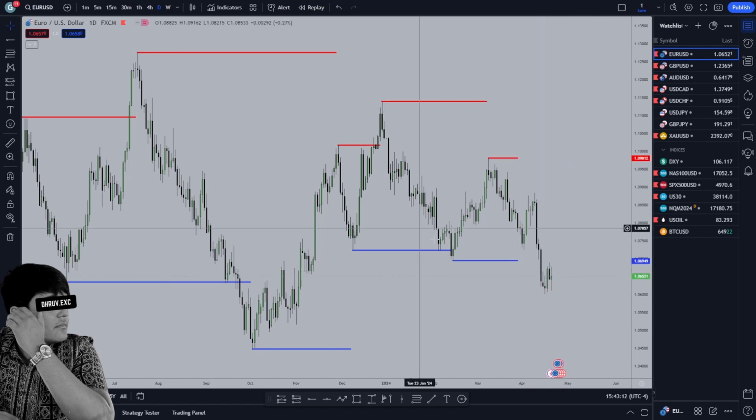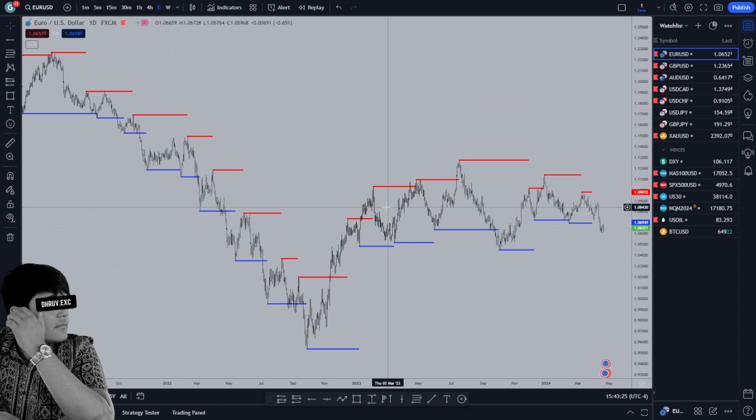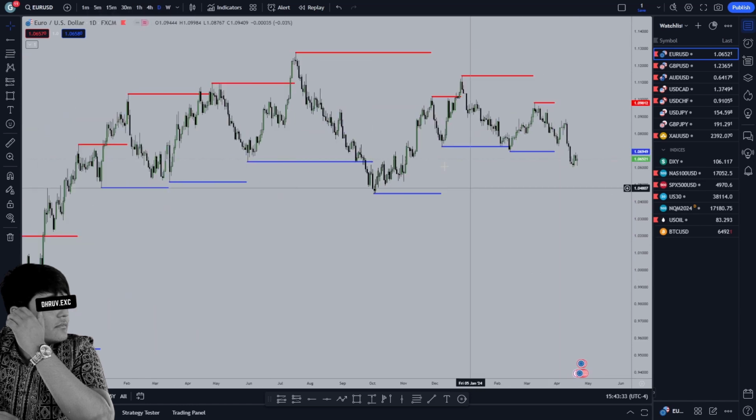Okay, I have to look for, because it's in a decision mode over here. It's deciding whether it should go up or it should go down. So that's why the euro dollar is consolidating, and it's consolidating for so many days. Like, it's not trending. Okay, it's consolidating, but we are just trading on the 15-minute time frame, so we can get some trades out of it.